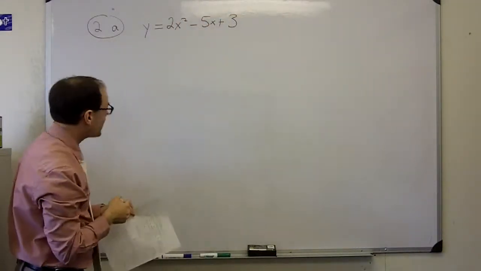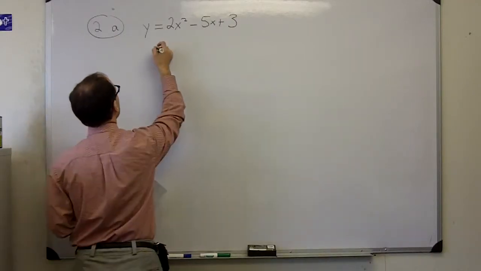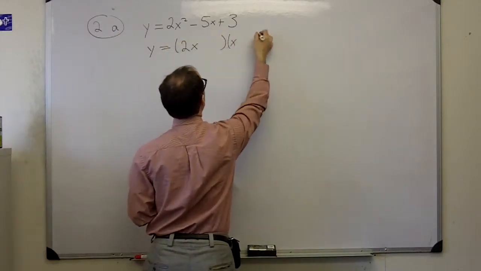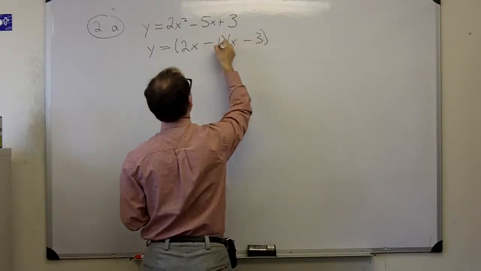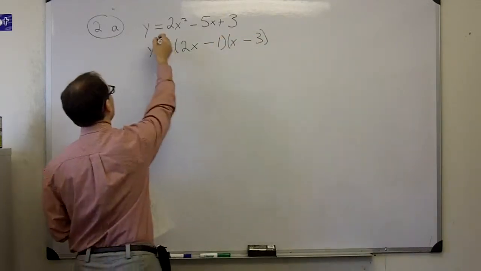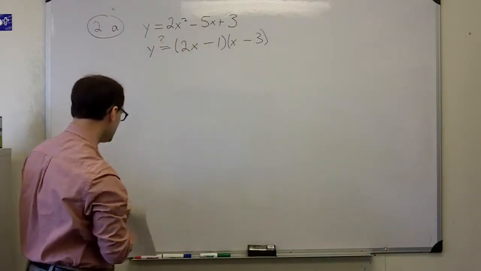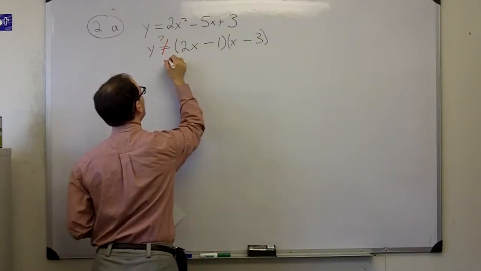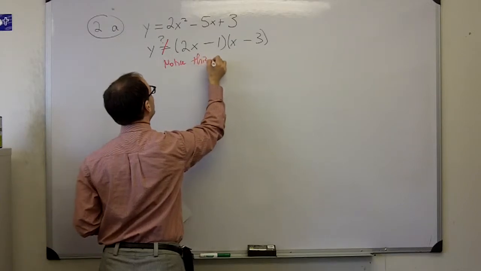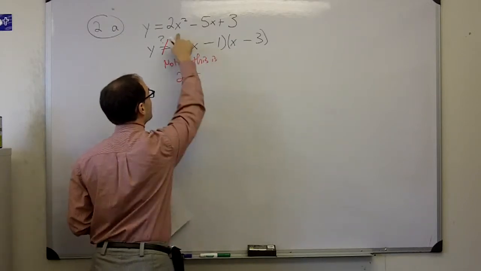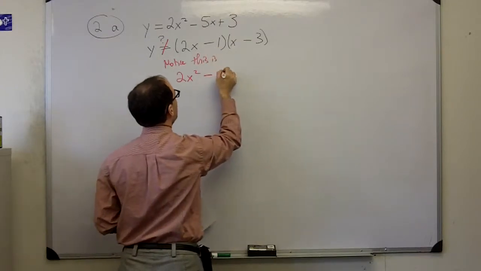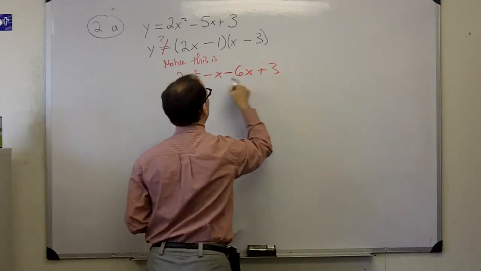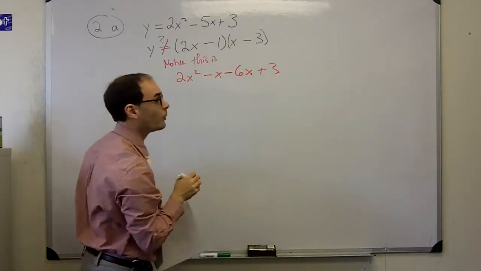Now, you might think right away that I could just turn this into the factored form, right? Can we factor this? Well, let's see. We say y is, well, maybe there's a 2x, there's an x minus 3, and let's see here. Well, does that work? Is that right? Well, no, it's not. You've got to be careful when you're doing this sort of thing, because this is 2x squared, looking good, 2x squared, minus x, minus 6x plus 3. So that's minus 7x instead of minus 5x. So that's not what we wanted.